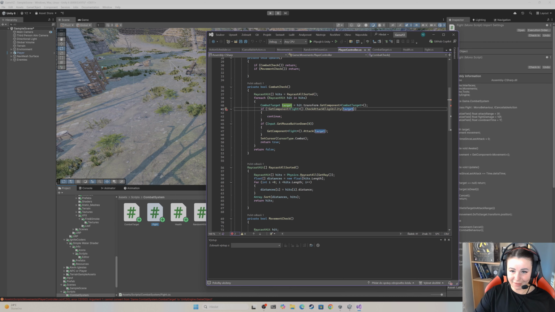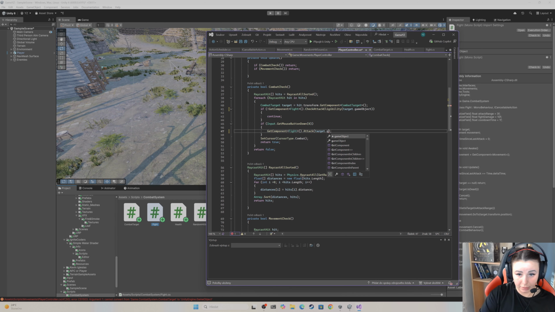Here, for the target we will just add dot game object, and in the attack method also dot game object.